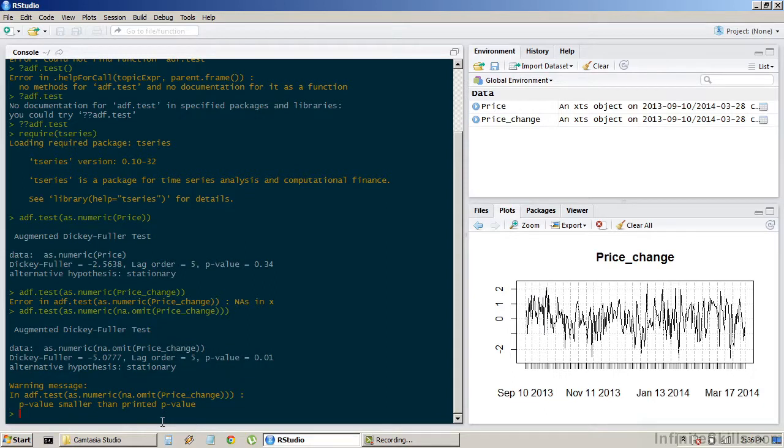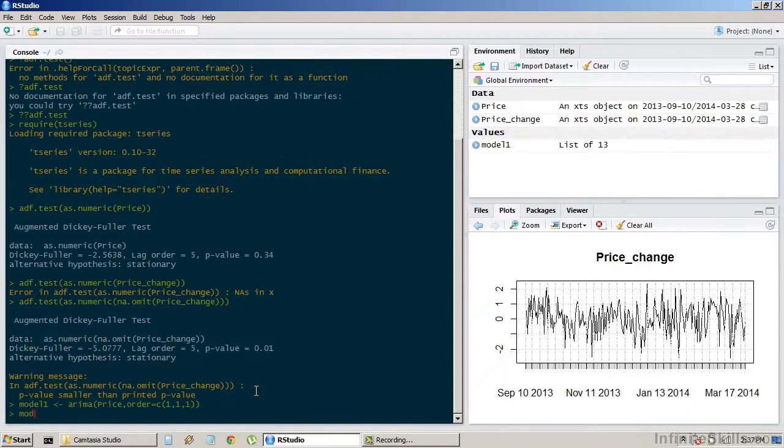And also, I used the as.numeric on the time series to remove the timestamps and get faster results. So now we know we will want a difference parameter of 1 in our ARIMA model. So let me show you how to construct that ARIMA model very quickly. So we're just going to assign it to the variable model1, and the function arima uses a couple arguments. Most importantly, the data set that we want to explore, and then an argument called order, which takes in a vector of 3 numbers. The order argument tells the function how many orders of autoregressive terms, how many differences, and how many moving average terms the model needs to include.